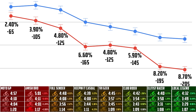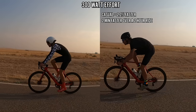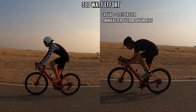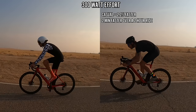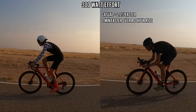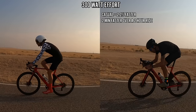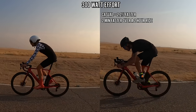Now let's compare: can a casual rider in the aero position beat an upright full-TT rider? Over a 300-watt effort at the same power, the casual rider in the aero position is actually 2.2% faster — that's two minutes faster over a two-hour ride. A bro in a t-shirt can beat the guy flexing in all the aero gear if that guy isn't actually in the aero position. You can make up for the gear by getting into the aero position.